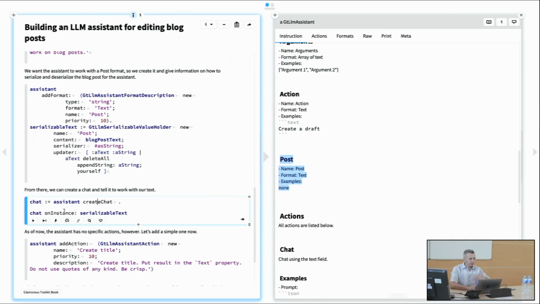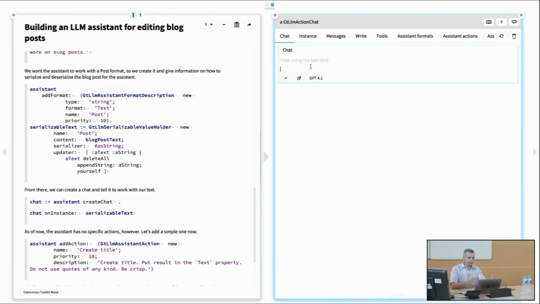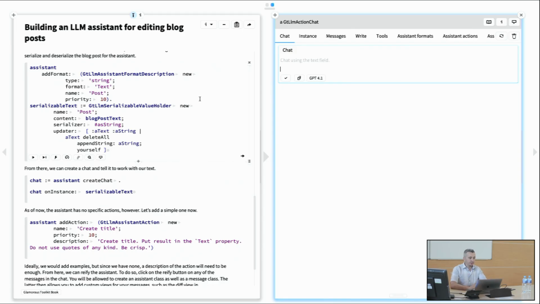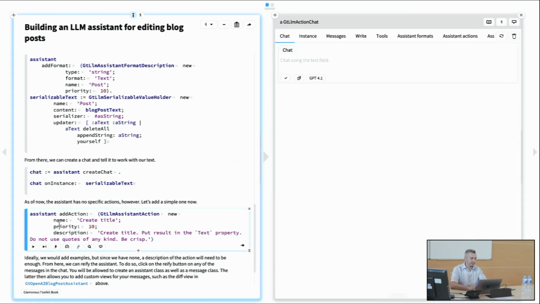And next, we're going to create an assistant on this, a chat starting from this assistant. OK, this is still a chat. This still has this generic assistant, so nothing changed. Now, there are 2 ways in which we can proceed. One is programmatically. We can programmatically add, for example, actions to assistants. So we could say, I want to add an action that when executed is going to do this prompt. Nothing complicated. We could execute it.